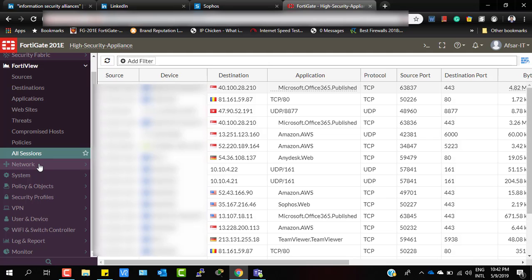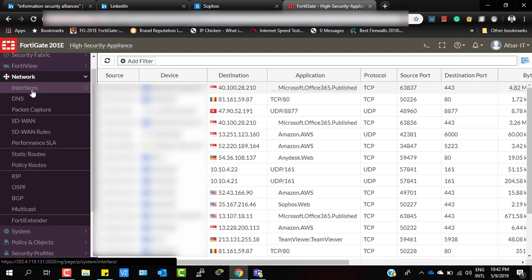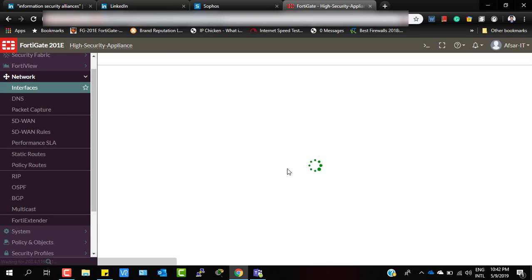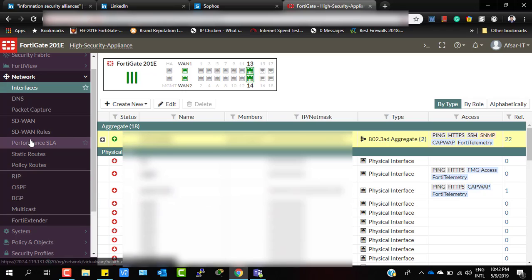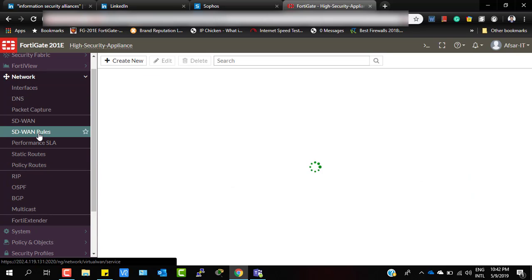In network setting, all other functionalities are actually the same, but I noticed some changes in SD-WAN rules.